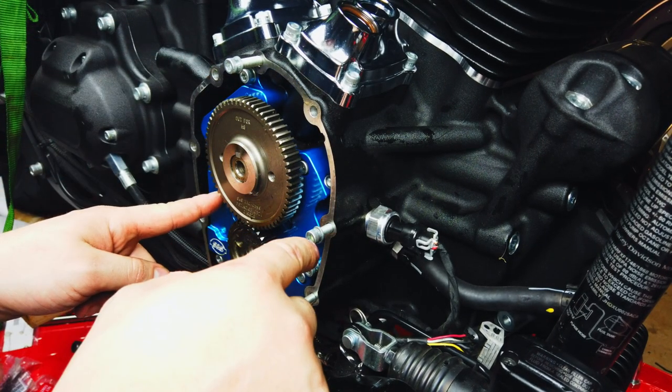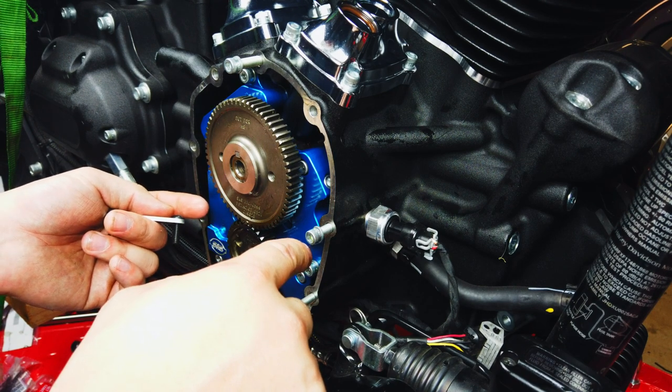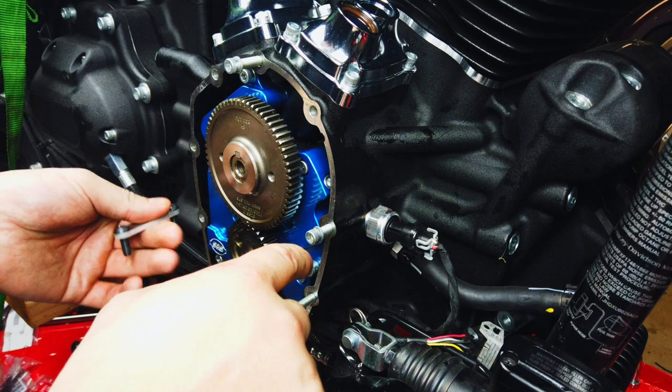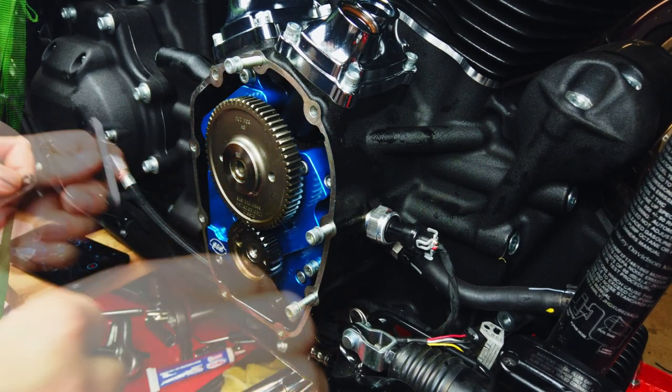You have a little oil port right here that is used to shoot the oil into your tensioner to keep tension on the chain. Since that's no longer there, you're going to want to block that off right here so you don't have oil shooting out of that.